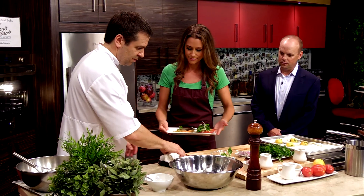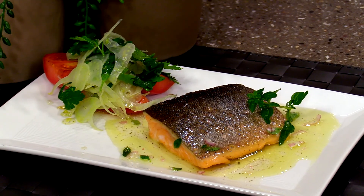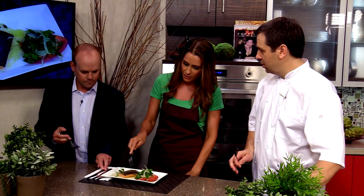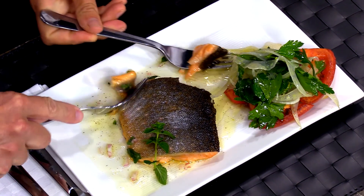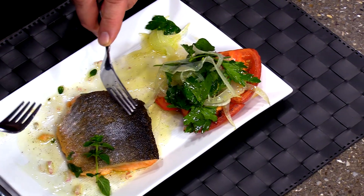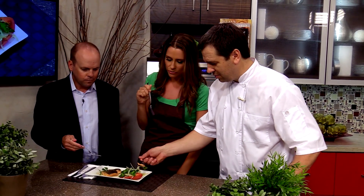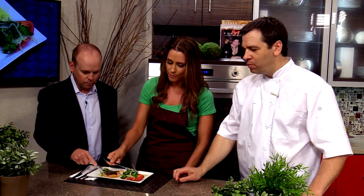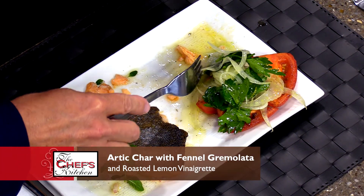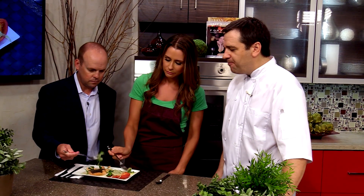This looks fantastic — let's bring it over to the table and taste. I don't even think we need a knife. Look at that — get in there, don't be shy. That looks fabulous. It definitely falls apart. Wow — that vinaigrette. Oh my God. And the fish is really buttery — amazing. Because you cooked it low and slow, it's really nicely done. That is excellent — perfectly cooked. A little gremolata actually. Still crunchy. Nice.